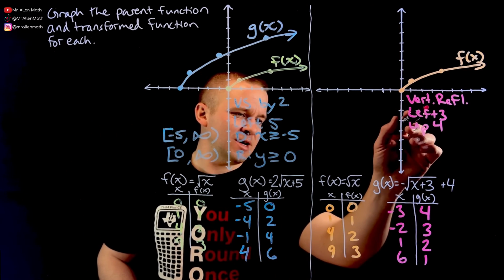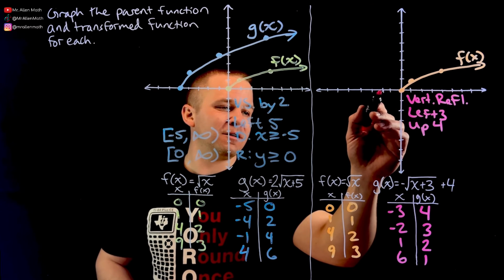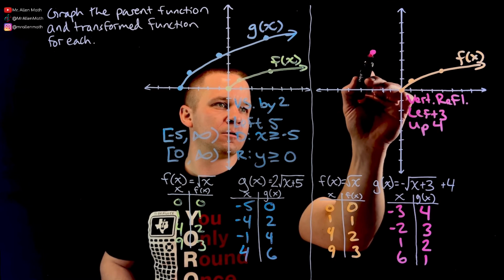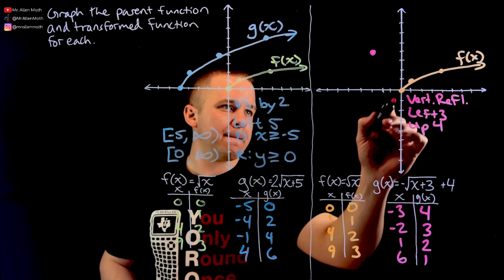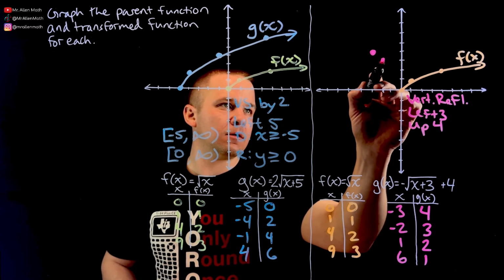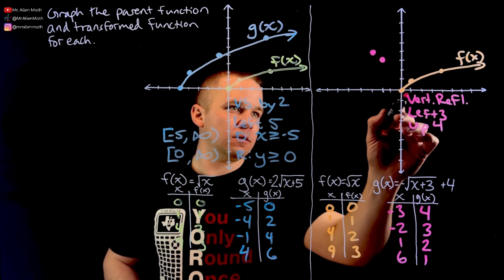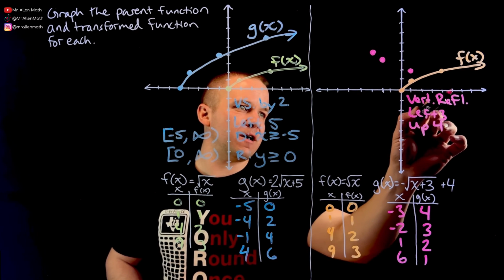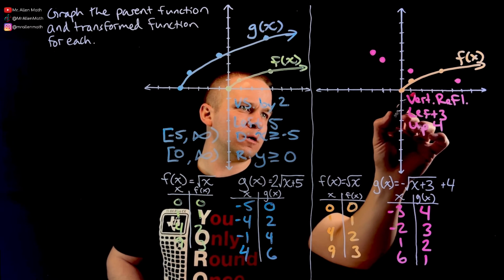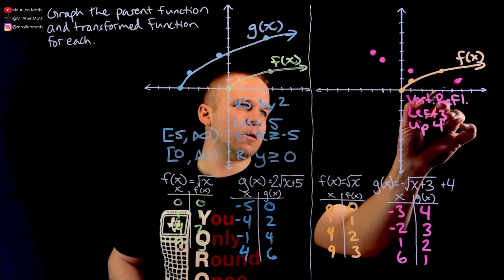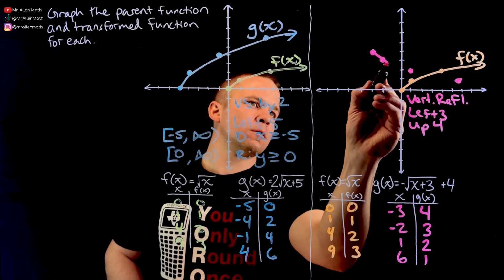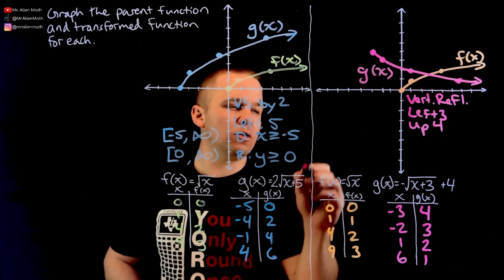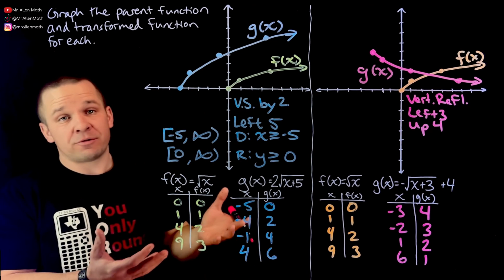Hopefully, yeah, it looks like we're going to be safe. Okay, so 1, 2, 3, and then +4. So up to 4, which I think is right here. Then we have -2 and +3. Then we have 1, 2, and then we have 6. 1, 2, 3, 4, 5, 6. Yep. Cool. And then I'll go ahead and connect these. And that is my g of x. Woo! Cool. So we did those with transformations, you guys.